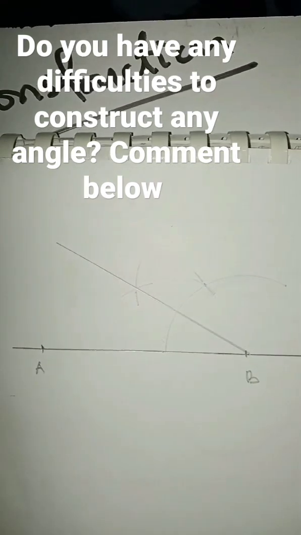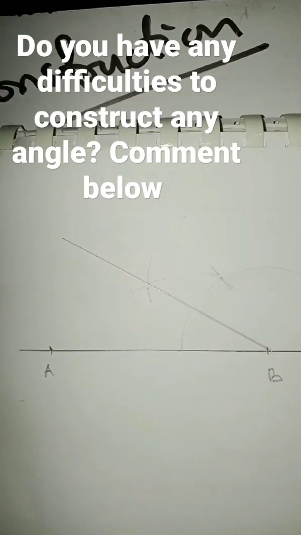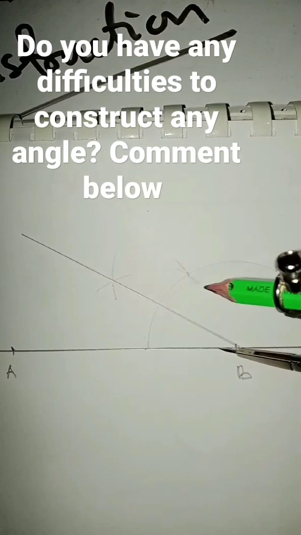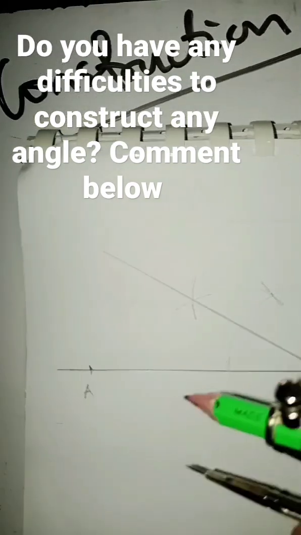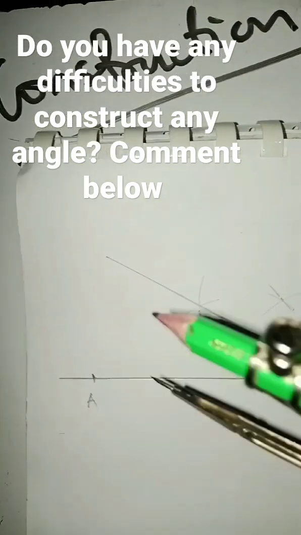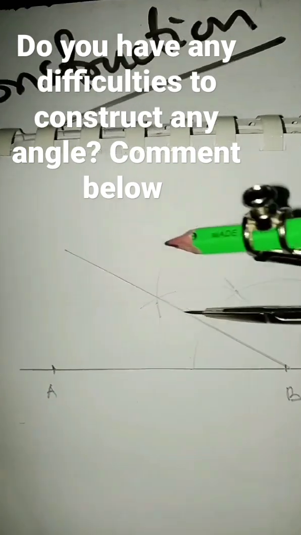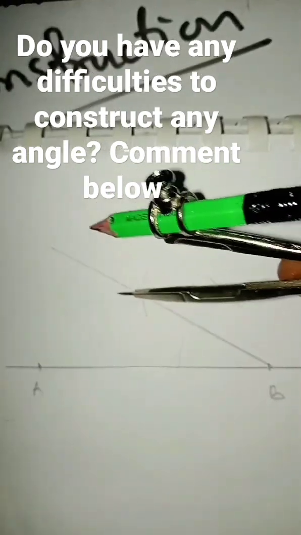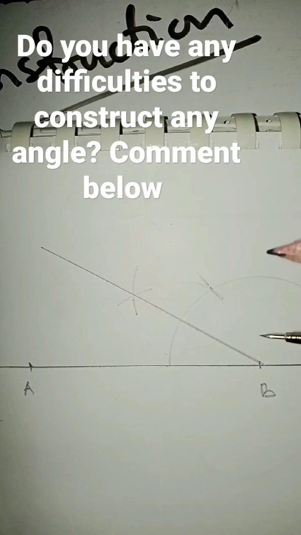In construction, the most important thing here is you consider how the angle is formed. So make sure that we do that perfectly. First, I'm having 30 degrees. So how am I going to construct 15 degrees?